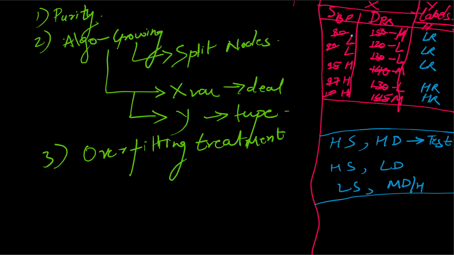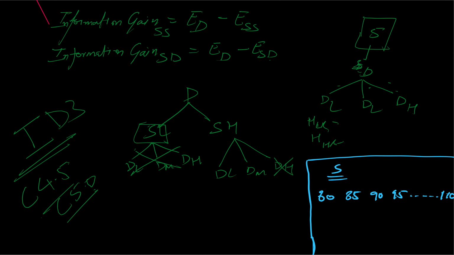So up till here, say 80 to 90, we are low, suppose, and then we started going till 95, we are low on Y, and then we started going high. As of now, we do not know the position of the other thing. So let's call it low, low, low, low. And suppose in one of these, it is very high, so it started coming again high, but it went low again, and then high, high, high, high, high. So okay. So now obviously logically there is no point of splitting the data anywhere here.